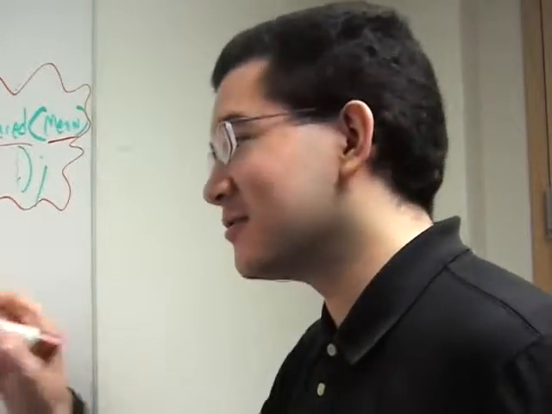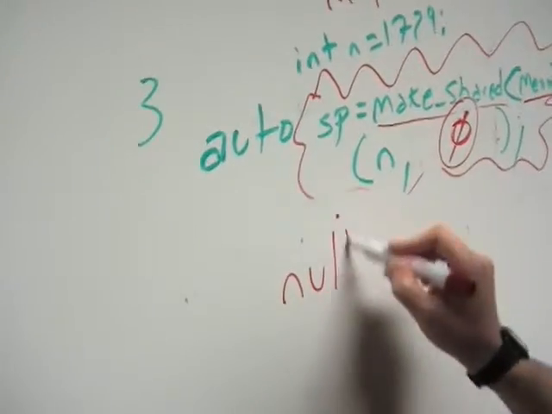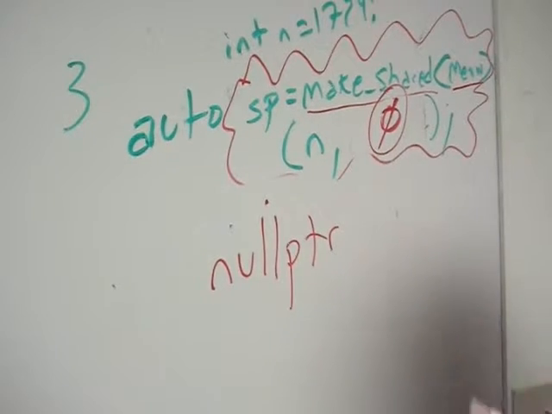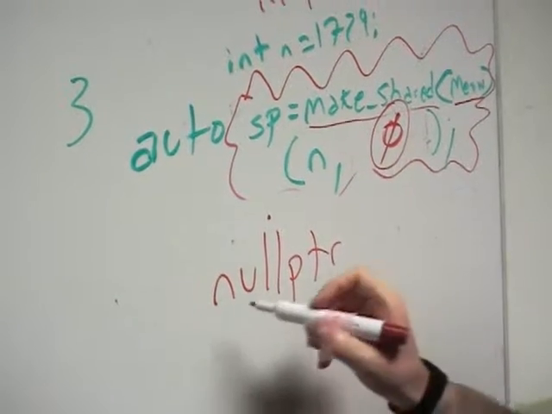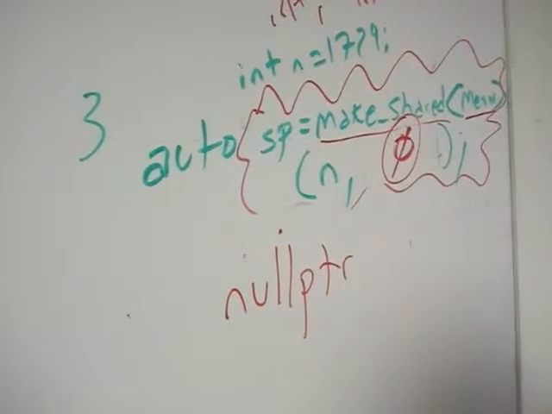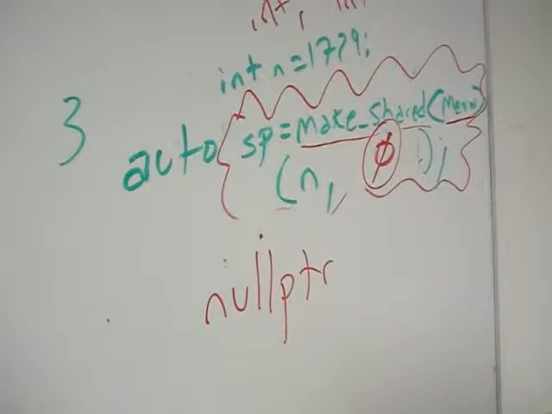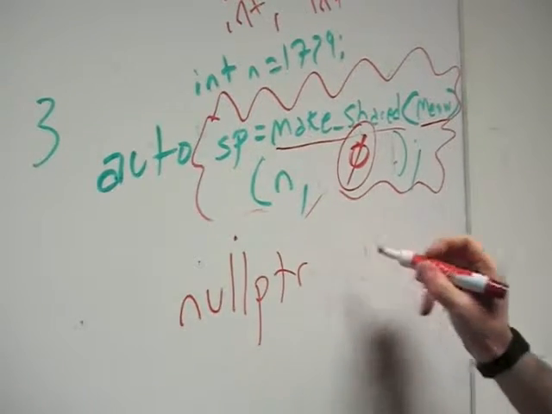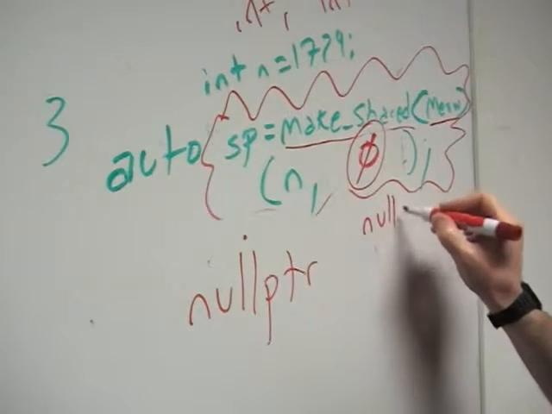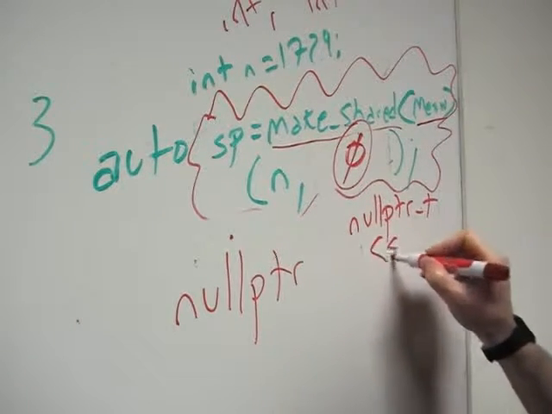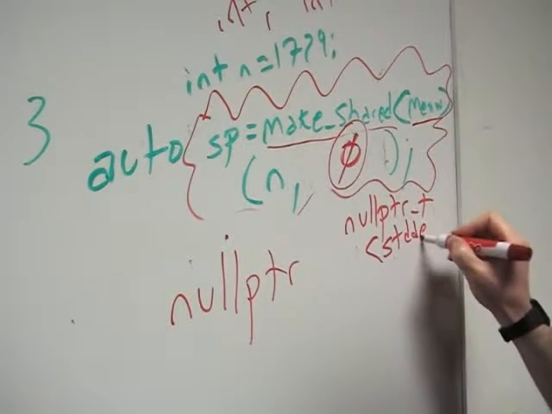So C++0x comes to you and says, I'm going to give you a new, fancier null pointer that you can use. And this, after a lot of deliberation, was named nullptr. And I deliberately pronounce it "nullputter" to make it sound different than null pointer. This is all one word, no underscores, no capitals, no nothing. And it's a constant of nullptr type. In fact, this guy's type is nullptr_t. This lives in the header stddef.h, if you really want it.